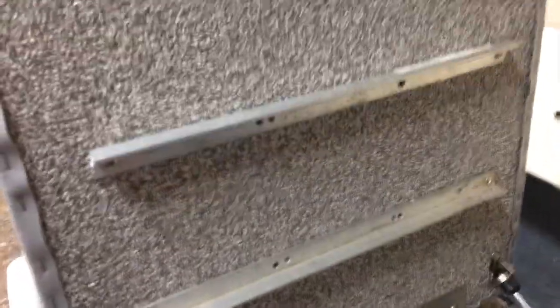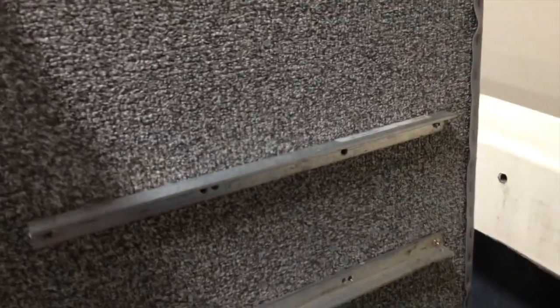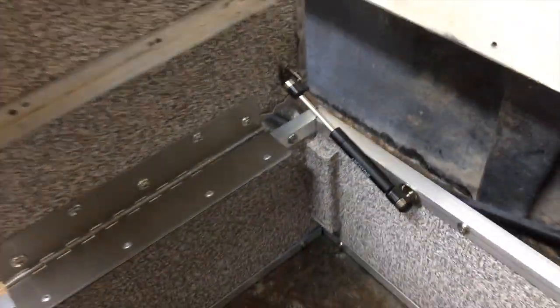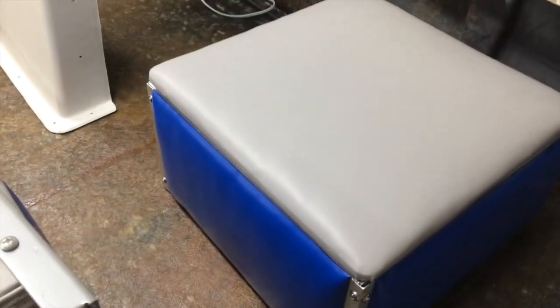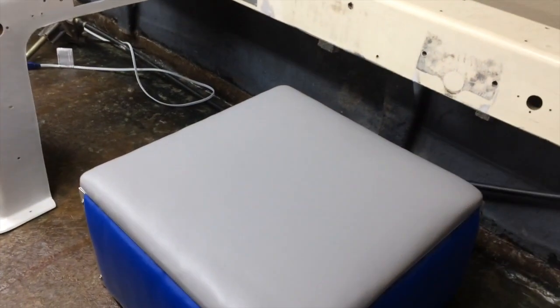So, overall, I think the project went pretty well. And I'm excited seeing these colors come into the boat. I'm getting more excited about getting it done, getting the wrap and everything else.